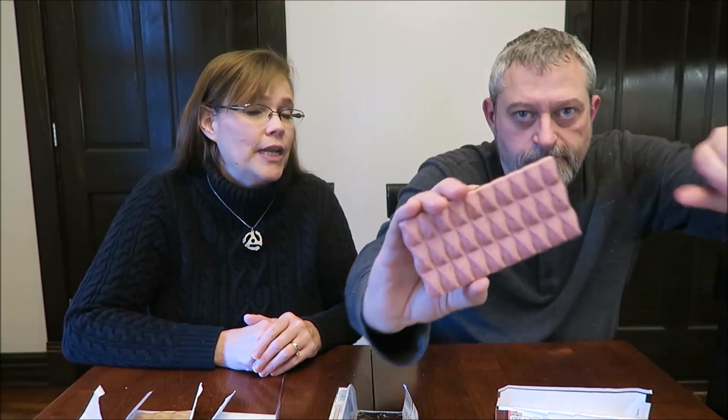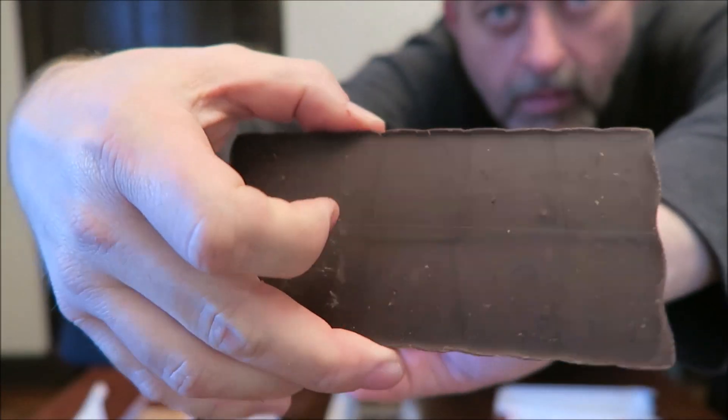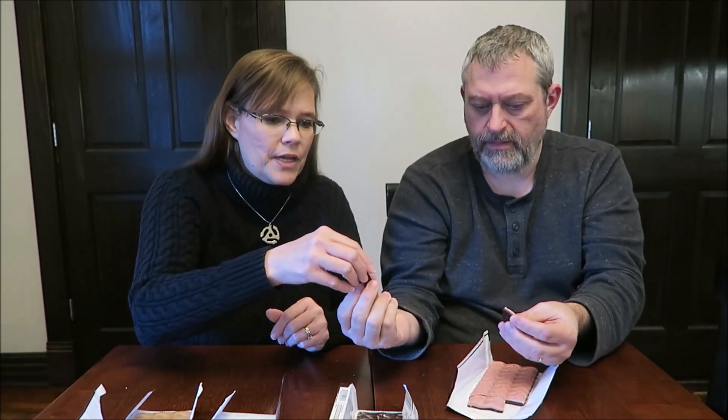Okay, this one is the Raspberry Rosé — it's in dark chocolate: a sweet pink layer with raspberry and rosé flavors over smooth silky dark chocolate. I do like raspberry and dark chocolate, like you would get out of a selection box — the raspberry creams. I like the orange cream and the raspberry cream. It's pretty — like a dusty rose color, and it's dark chocolate on the bottom. These are hard to break because they're kind of small. The small squares are smaller than you would expect and kind of hard to grab.